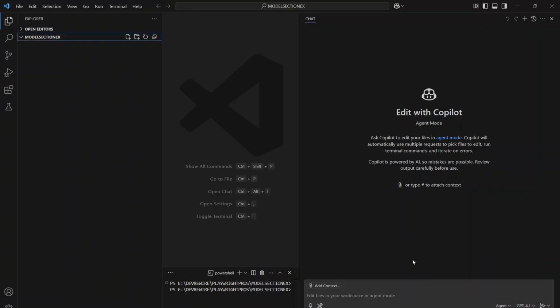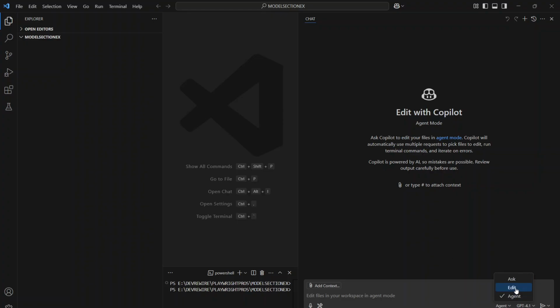Here we have three modes. One is ask, where you can ask any questions, and edit, where you can also make edits. Agent means it is autonomous: it automatically picks the required tools in the background and performs the task we have given.